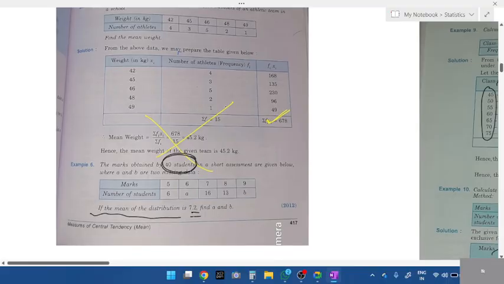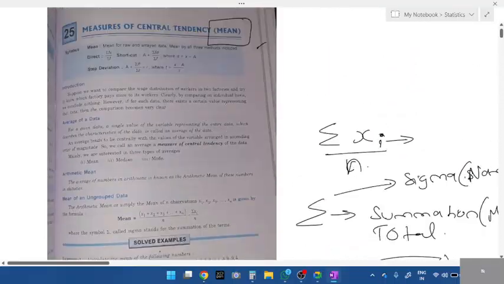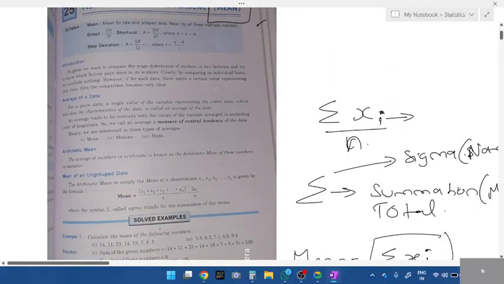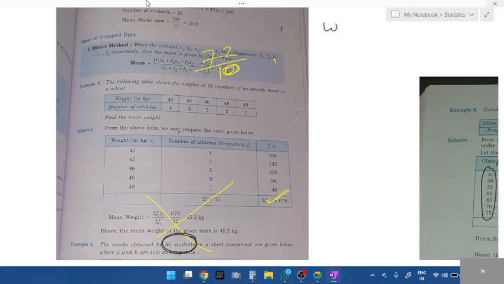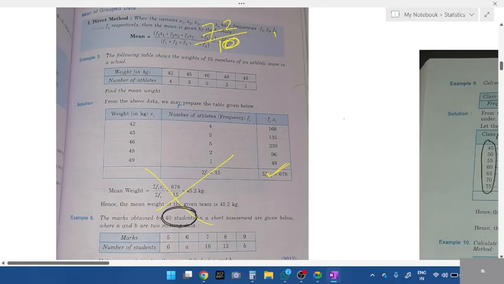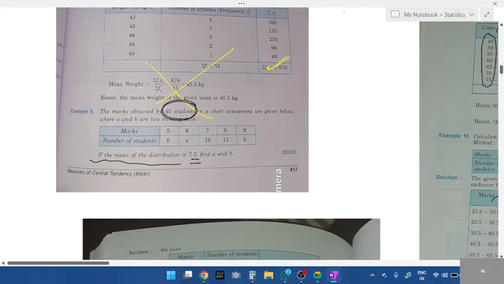Look at number 417. This is chapter 25, I guess. Chapter 25, students. 24 was what I explained before the break. In 25, go through all the worked out examples. Solve any one or two questions. Just sit and read. Read at least what they have done. Xi, Fi, summation of Xi, Fi. Look at the calculation part.